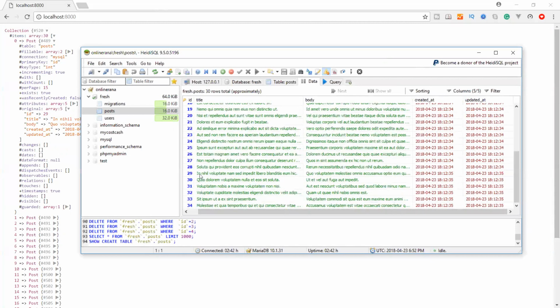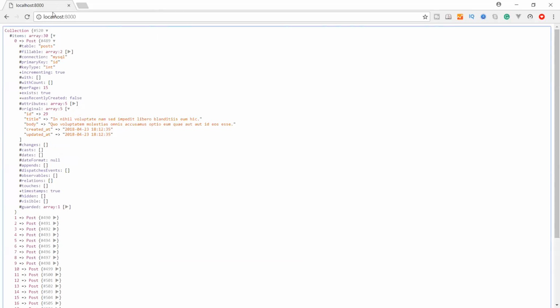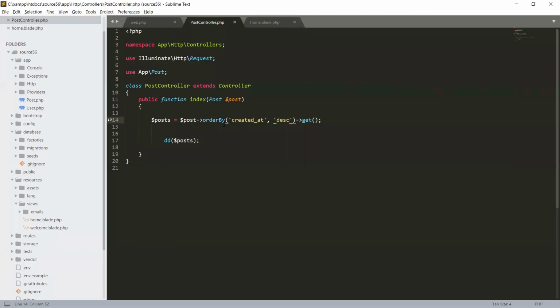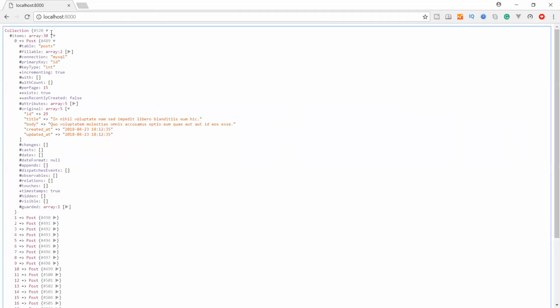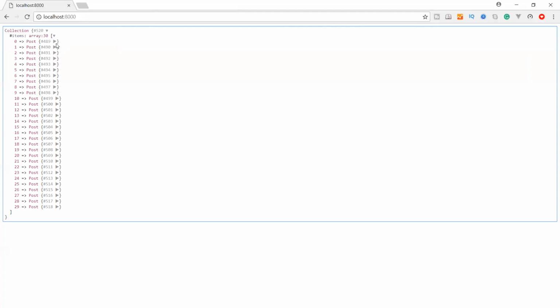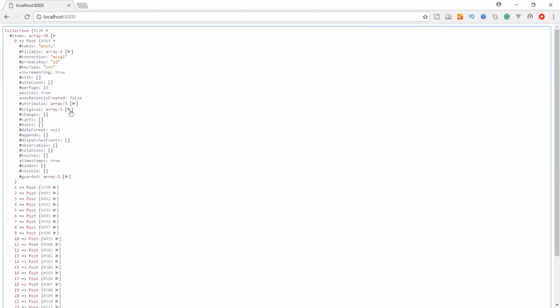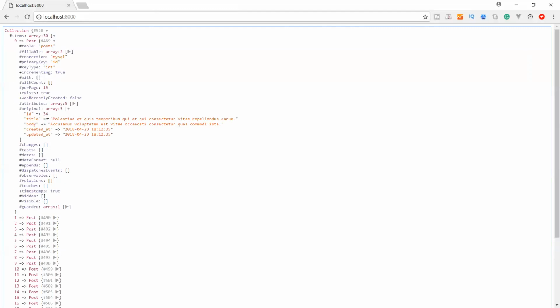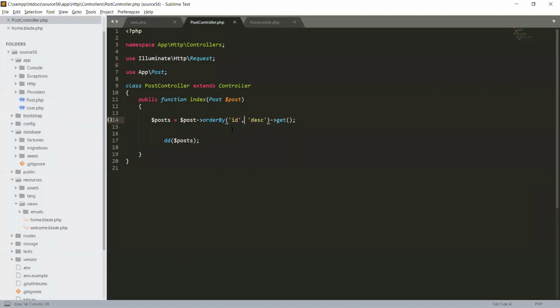Yes, this one. Okay, and you can also order by ID in descending. So it will order by ID, and the first one's ID is 34. So we can order by ID. This is the order by.